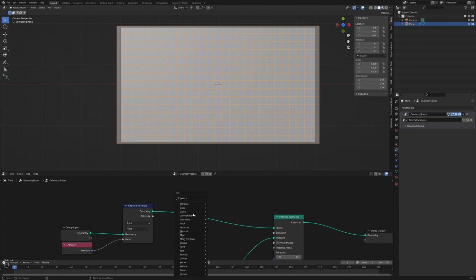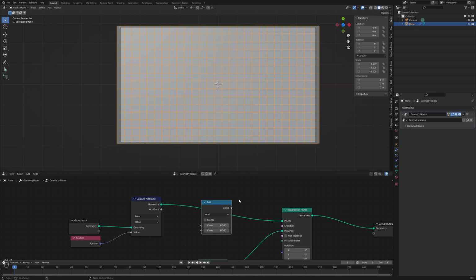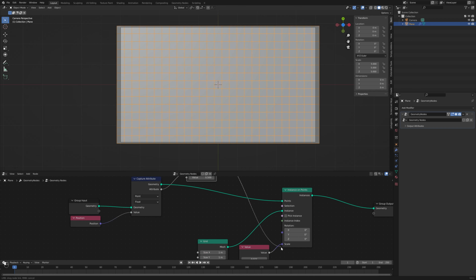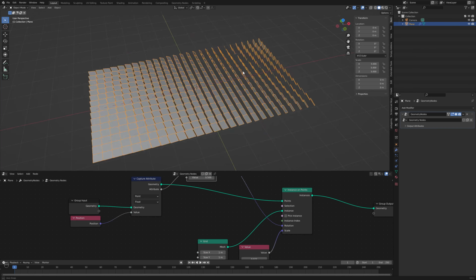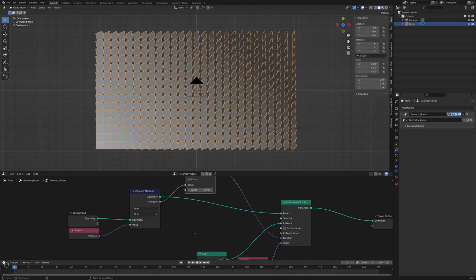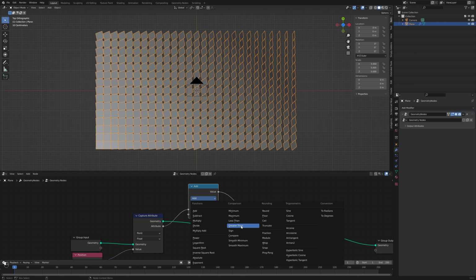And so now we're going to go ahead and do our first little mathy bit. We're going to insert your good old math node, and we're going to put this above here, take this attribute, and plug that into the top. And then we're going to take our value and plug that into rotation, because the whole idea of this, and you can even see if we go back up, is that it's taking each point and giving us the rotation, from this bottom corner up to here. And that's pretty darn cool. Of course, this is using add, so it keeps adding as it goes. But we're going to do something a little more interesting, and we're going to use a greater than.